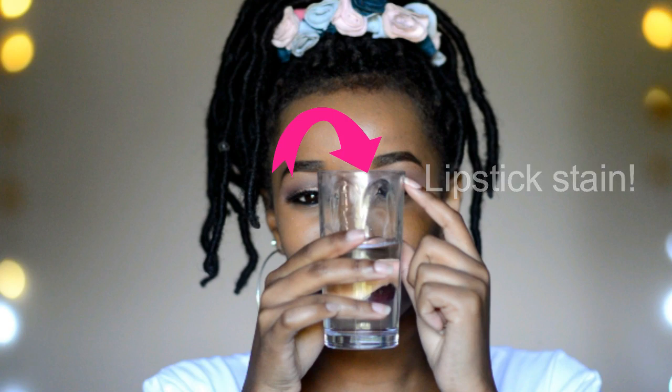It's really not. But there is such an easy fix for this, a really easy fix that will make sure your lipstick stays where it's supposed to stay, which is on your lips. Okay guys, I'm sure this is so familiar to you. See that? So what you can do to stop that transfer is to use a translucent powder, or if you don't have translucent powder and you have a baby powder, you could also just use that. But use very small amounts, just so that it doesn't change the formula of your lipstick. So your lipstick is glossy and nice. You don't put too much and make it matte. That's not the point. The point is to dab very little so that it doesn't transfer onto someone else, or onto your glass or onto your fork. That's the point.